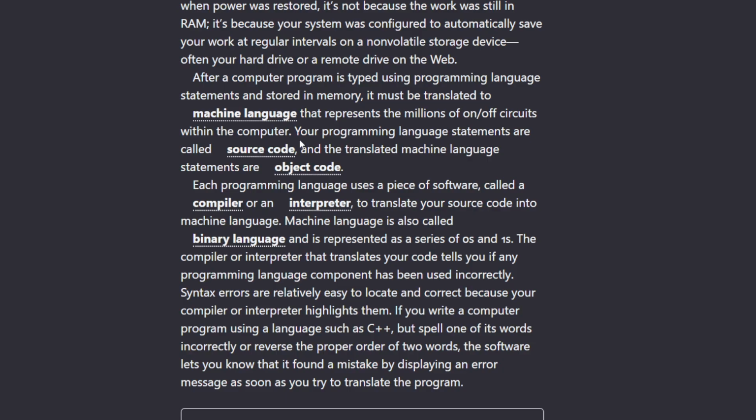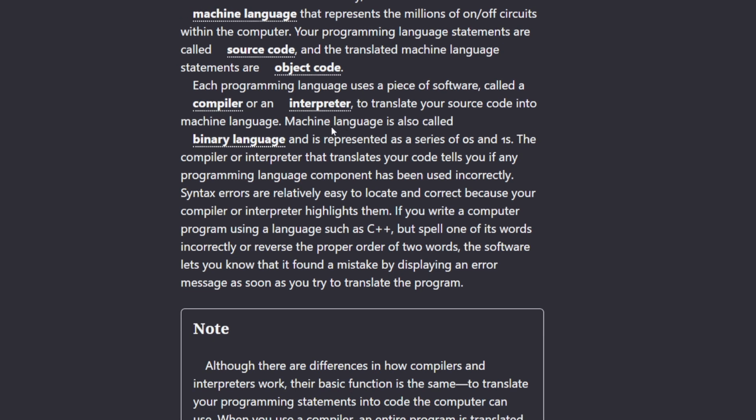So your programming language statements are called source code, and the translated machine language statements are object code. Again, programming language statements are called source code. The translated machine language is the object code.